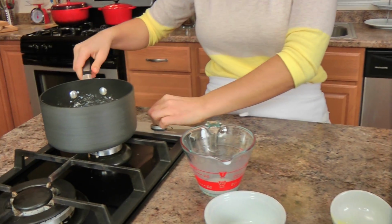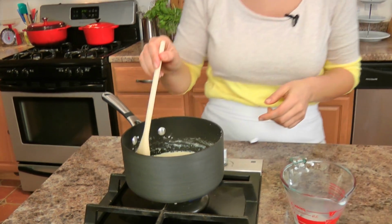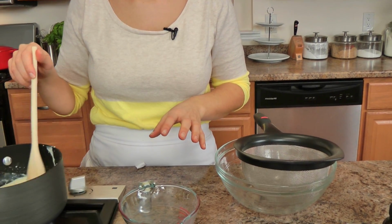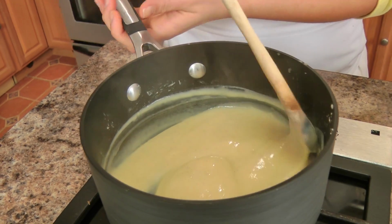I am just going to cook this over medium heat, stirring constantly until it thickens, and it'll only take, I don't know, 7 minutes or so. So keep an eye on that. And then I got a bowl with a sieve because I'm going to strain this once it has thickened beautifully. You can see that's thickened beautifully.